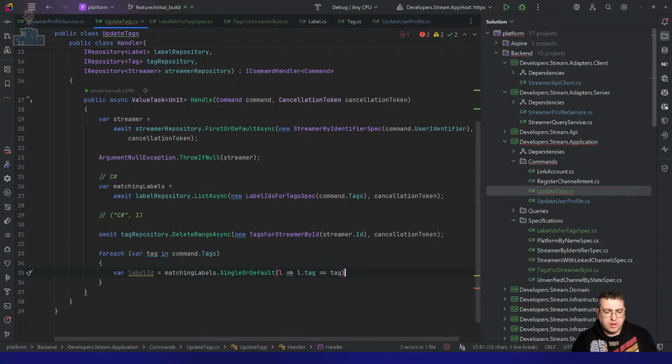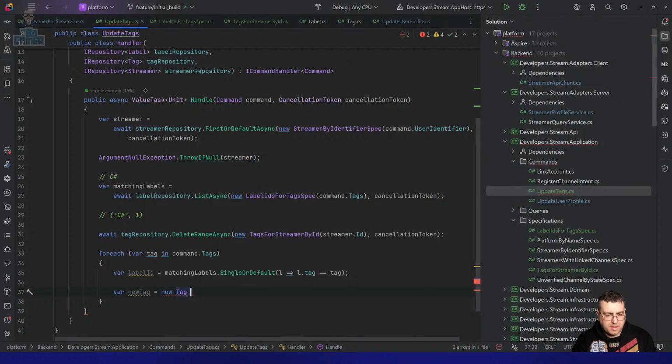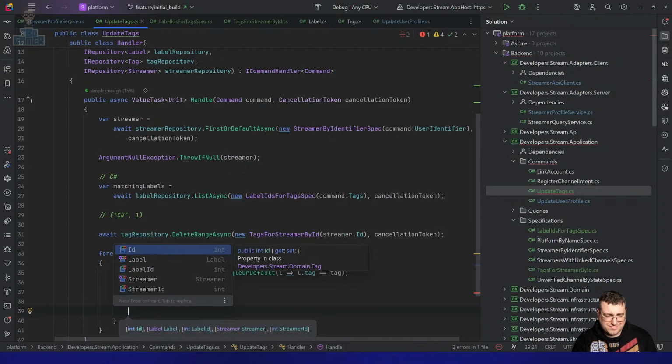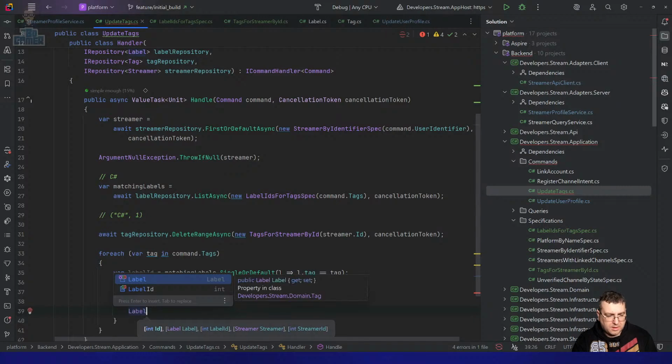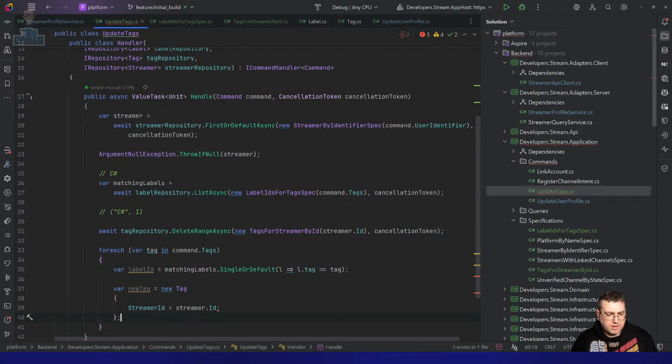So yeah, the difference there is var new tag equals new tag, so streamer ID equals streamer.id, right?